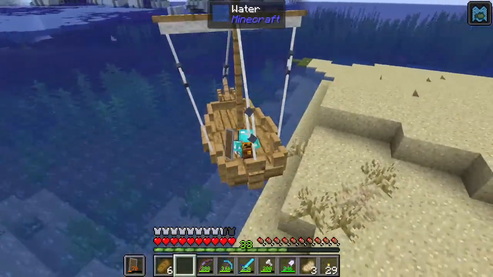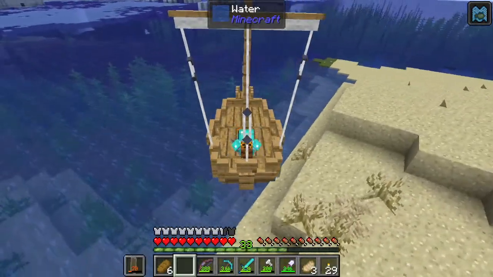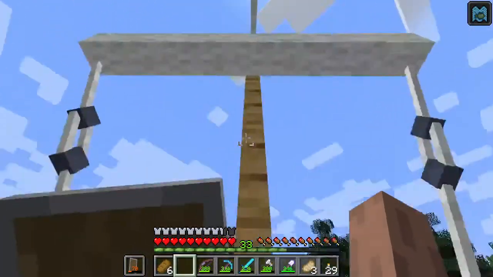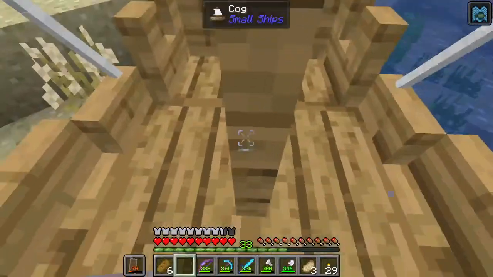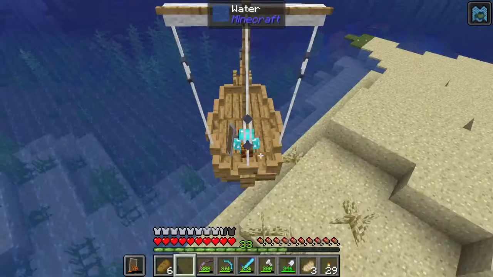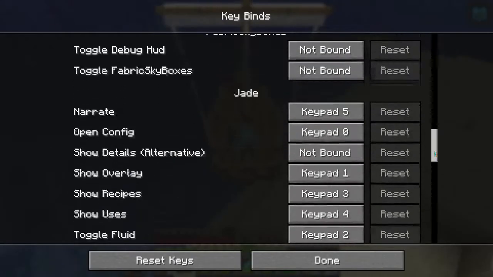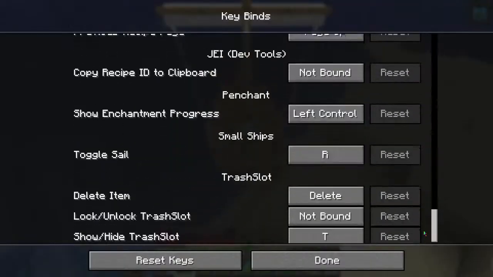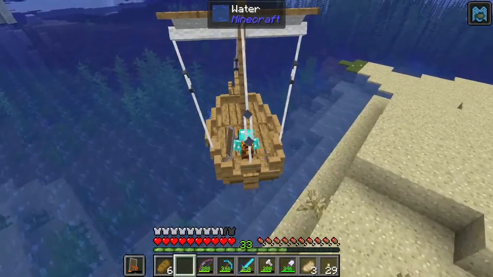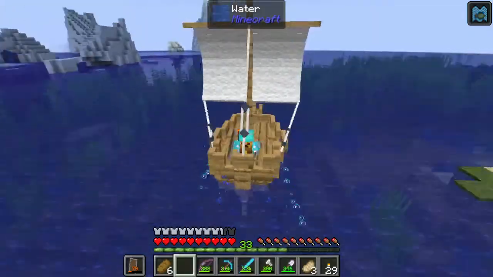Oh god, I think I'm too close to shore. Oh no, you know what I forgot to do? I forgot to do the thing here. However I do that. I think you have to do it in the boat. I have to check my controls. Let's see here. Oh, here we go. There we go. Now we can get going.